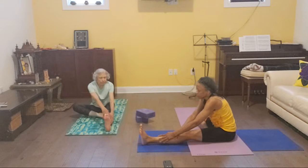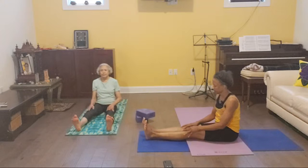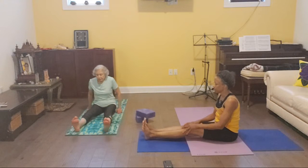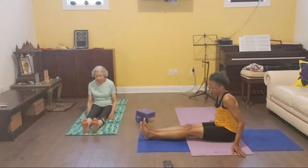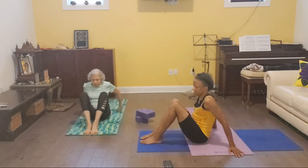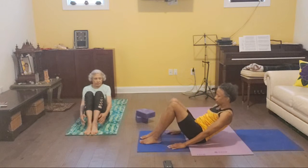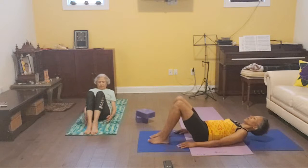And then inhale, pull your navel in, come all the way back. Straighten out your feet. You can gently lift your knees up and down. And from here, come to the front of your mat. Bend your knees, pull your navel in, and slowly come back so that your back is on the floor.